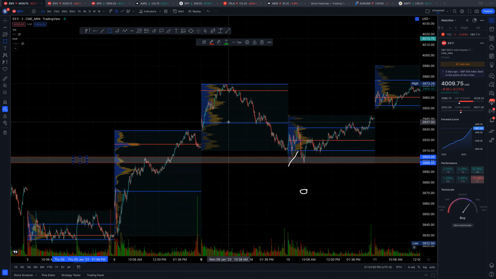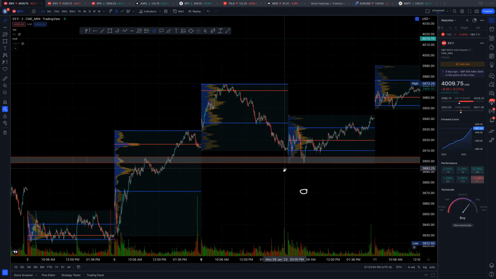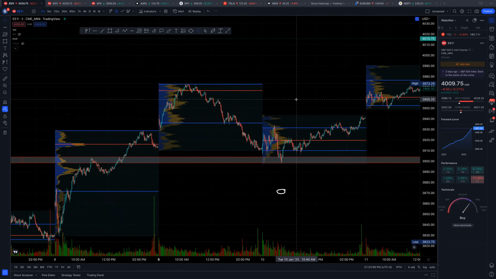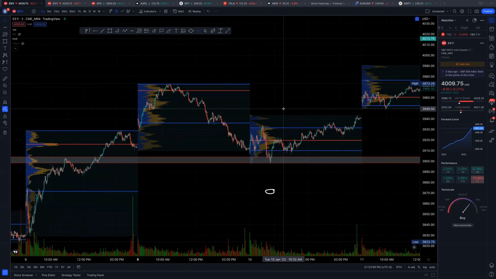But once you have something like the volume profiles confirm that, it's basically a double A, triple A, I don't know, A plus, because the volume profiles are non-lagging. The volume profiles develop as orders are sent in to buy or sell positions.